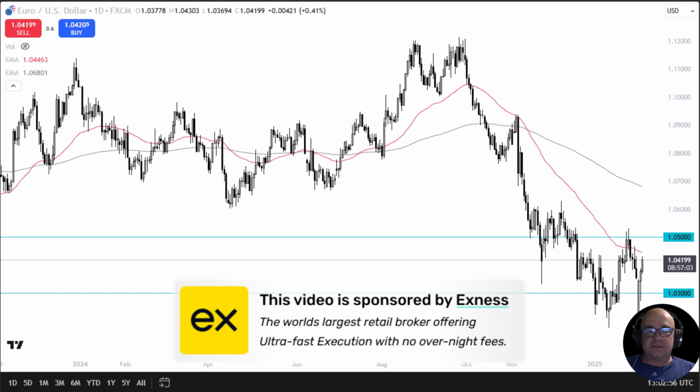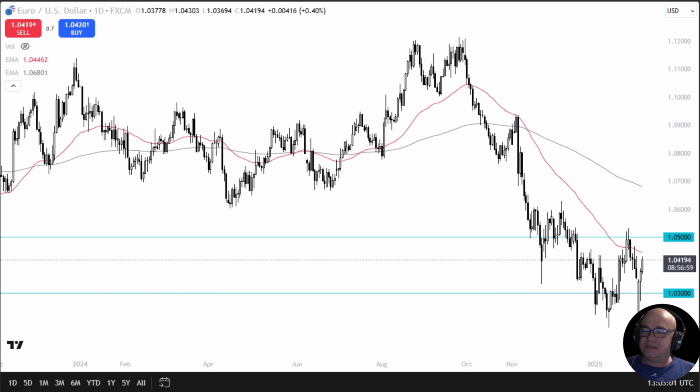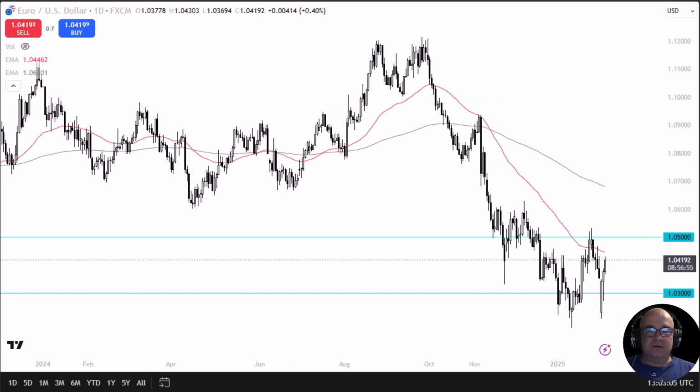The euro has risen quite a bit during the early hours on Wednesday again, but at this point in time, I think it's still just a technical bounce. Really, at this point, the 50-day EMA comes into the picture and people will be paying attention to that. But we also have some announcements over the next couple of days that could change the look of this completely.